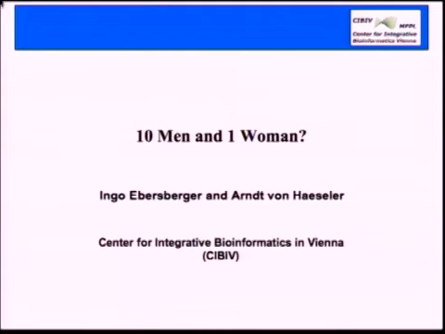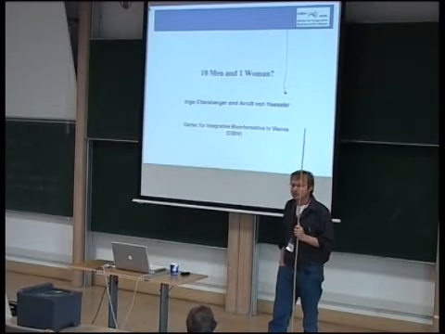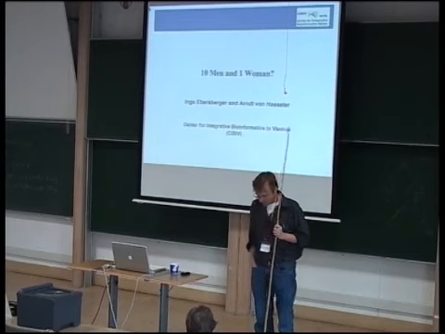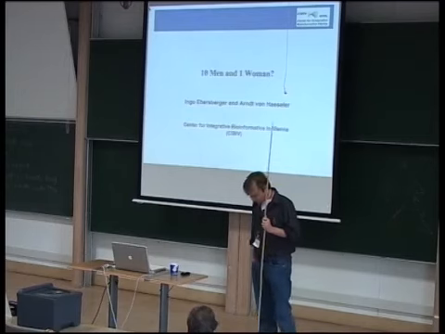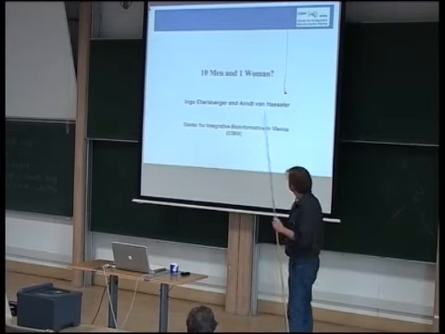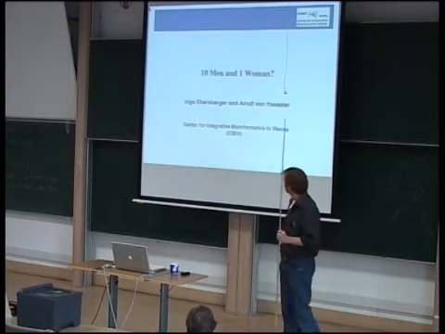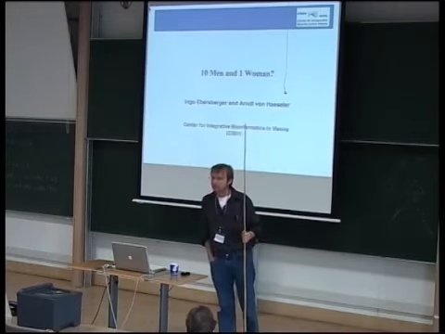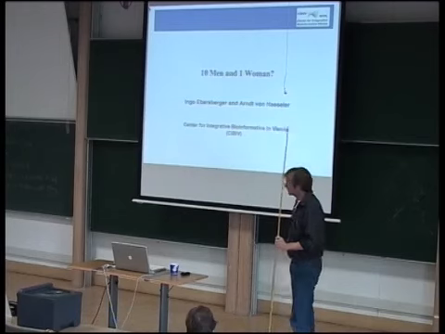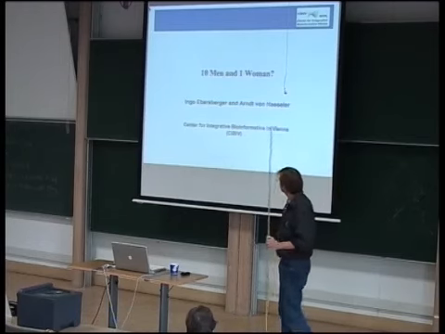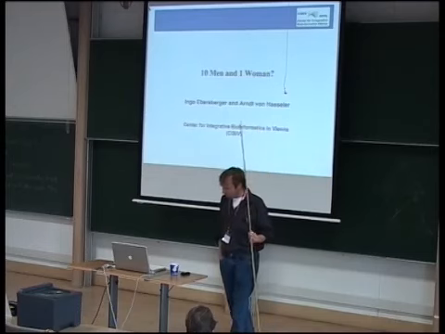Okay. Arndt von Haeseler. Thank you very much for giving me the opportunity to present some really preliminary work. It just happened that the numbers were 10 and 1, and I'll try to explain how we came about these numbers. This is all joint work with Ingo Ebersberger, and I was actually hoping to get a bit further with the analysis of the data while I was staying here, but for one reason or the other I didn't really get to do much on this interesting project.